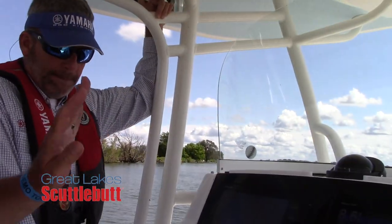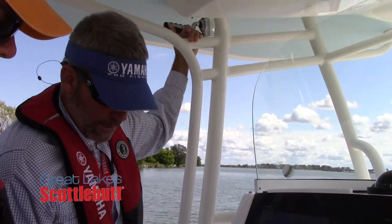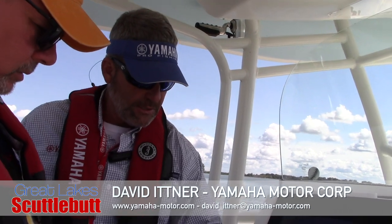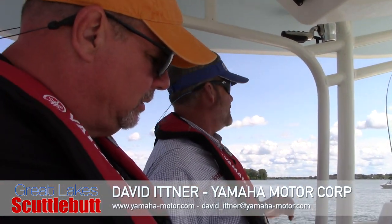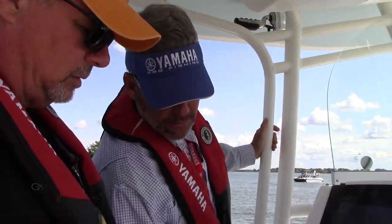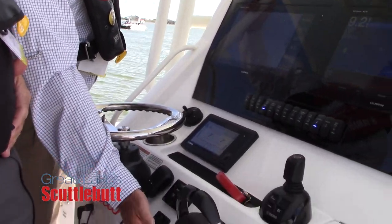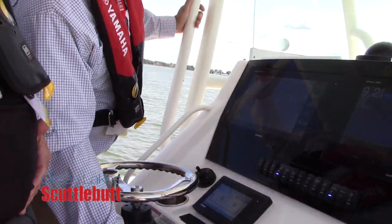You mentioned four different points and said there was a total of five — what did I miss? The key fob — keyless start and stop. So, as we were in speed control, the second one is another fan favorite called single lever. Single lever activated — it takes our starboard out of play. No matter how many engines I have, I can control them all through the port side.